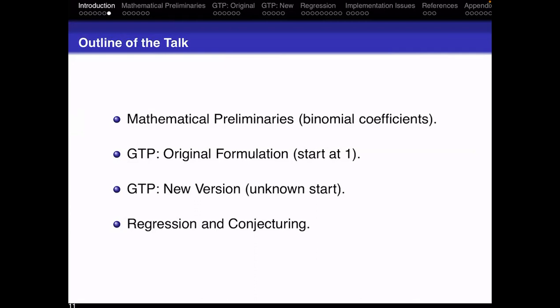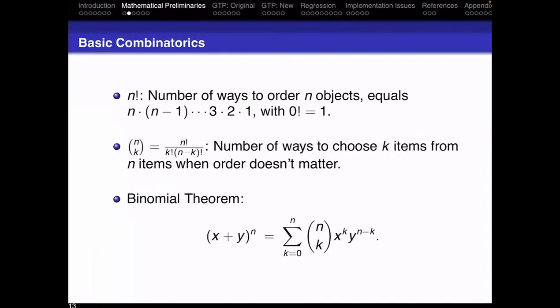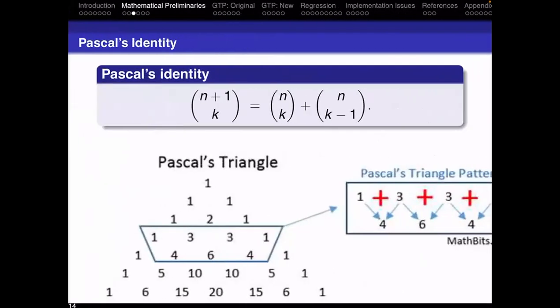All right, so the first thing is the mathematical preliminaries. Everybody knows at this point in the semester, or you at least know enough to nod your head, that you know what the factorial function is, you know what binomial coefficients are, and you know what the binomial theorem is. All right, we've seen Pascal's triangle before. We've talked about proof by stories. Your n plus 1 choose k is n choose k plus n choose k minus 1.